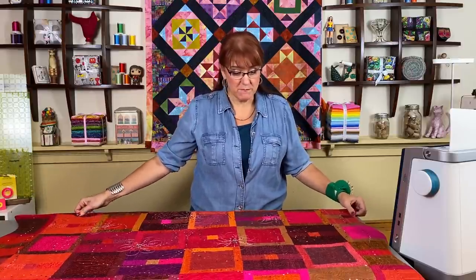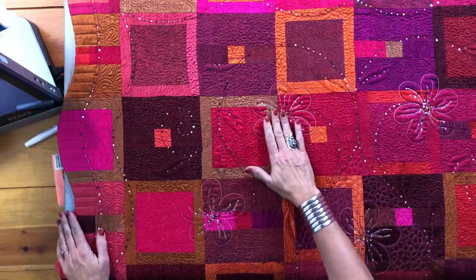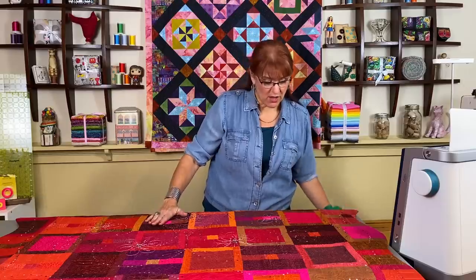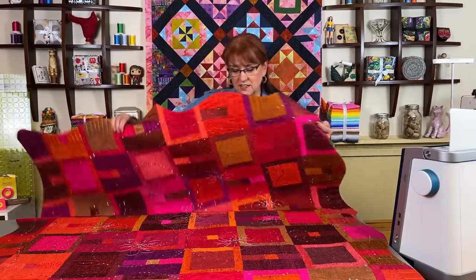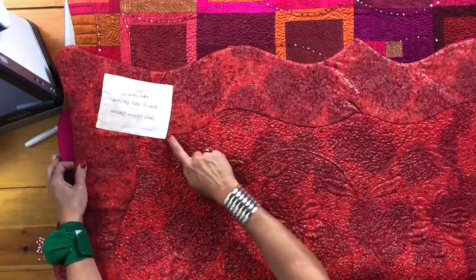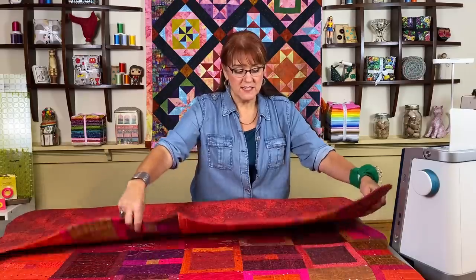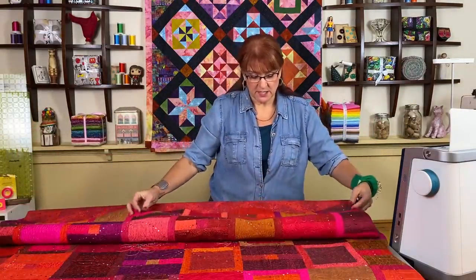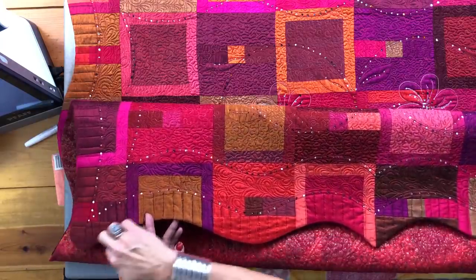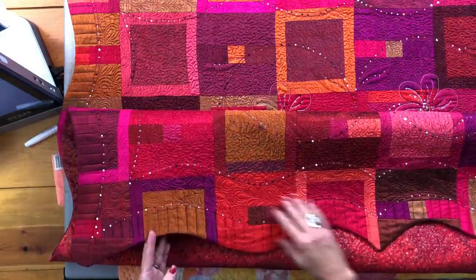This quilt was actually made by my friend Cheryl, but I did the quilting and Cheryl and I both put these fabulous blingy things on — and just so you know, it is in the private collection of Gina now. On the back side of this you can see the facing. This was done with two fabrics that were exactly the same, but you can see here how this edge is curved. That's the facing. The reason we chose to do a facing is because I did not want this quilt to be straight — I wanted the edge to have this kind of cool scalloping idea that mimicked what I had quilted on the quilt.